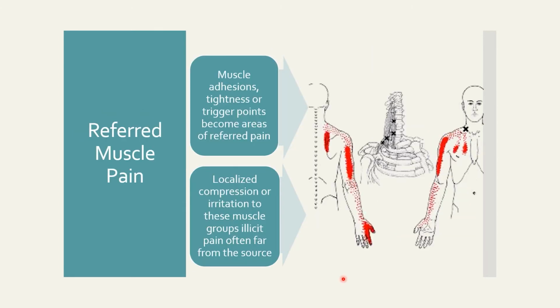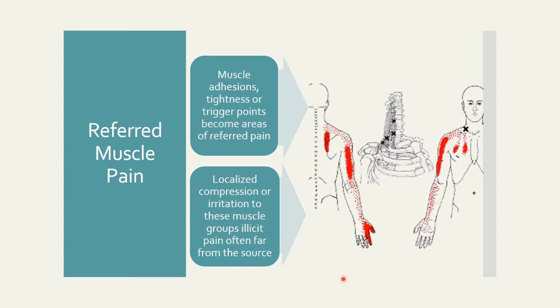The next question would be, are there other scenarios that cause hand pain outside of having a nerve entrapment? And the answer, of course, is yes. So let's talk about some of those. The first thing that we see is we can have hand pain or numbness that's referred from areas very far and distal from the hand itself.